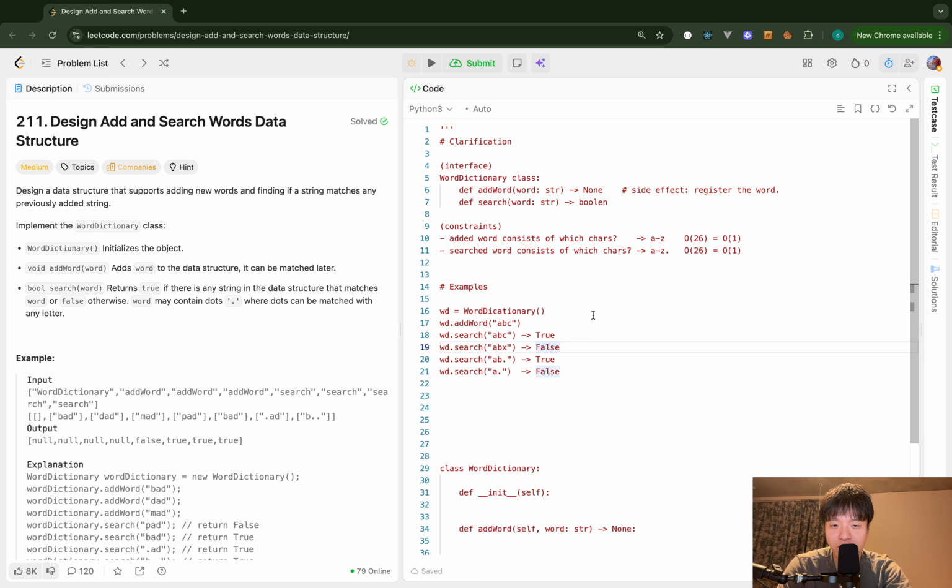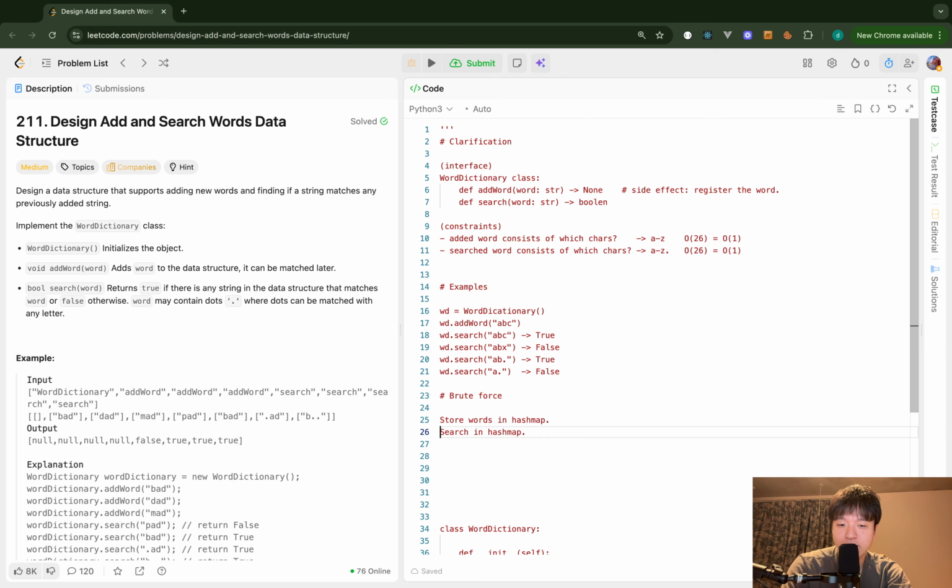I have to think. Okay, so let me think of the brute force approach. Obviously, the brute force approach is to store words in a hash map, then add and search a word in the hash map.